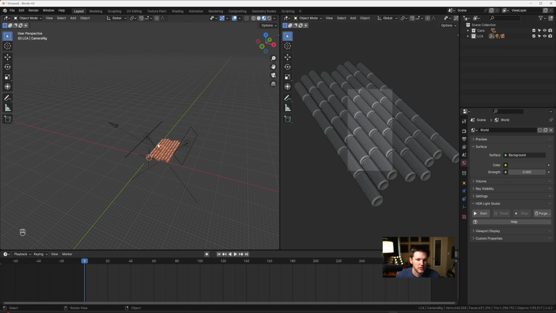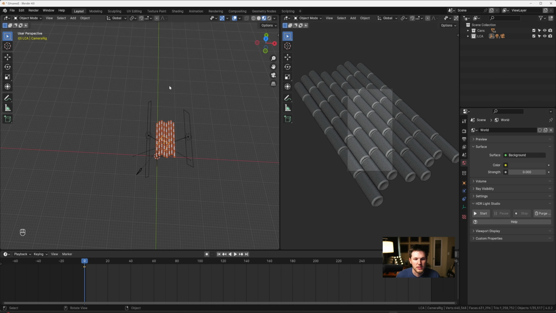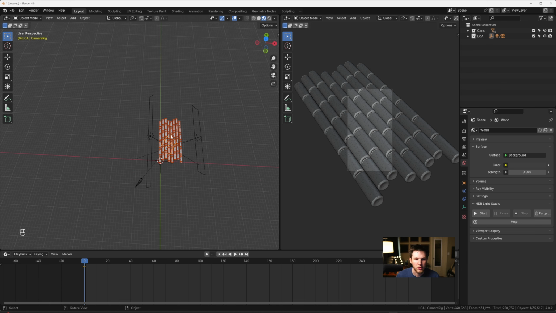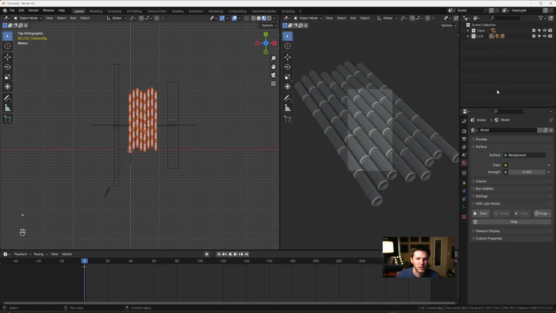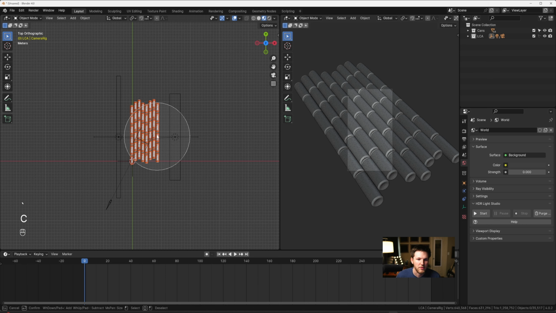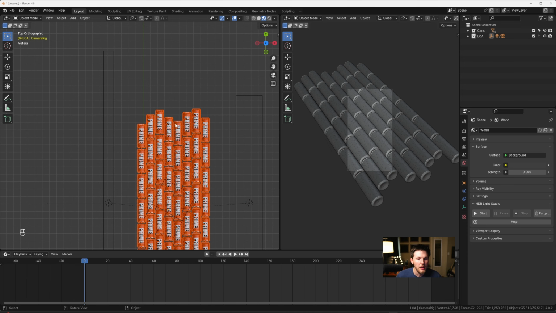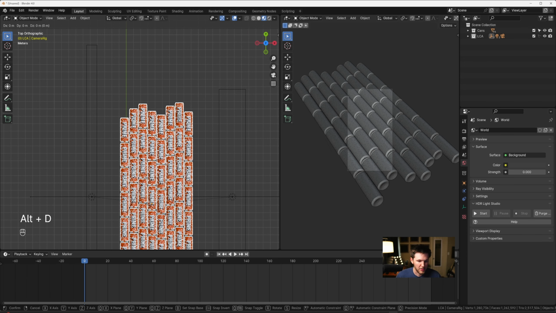So I'm going to click this empty here. On the first frame, on frame 0, I'm going to click I while hovering in this area and do location and rotation. And then we need to figure out how far we need to move this along the y-axis to be in the exact same starting point. So the first thing I'm going to do is turn off all of our lights, camera, action, or let's just not be able to click them. I don't know why it does not let me box select from the top view. I do not understand that at all. But if you do C and then grab it with your brush, that works. So we're just going to do that. Now what I want to do is do Alt D, and I'm going to bring this up.